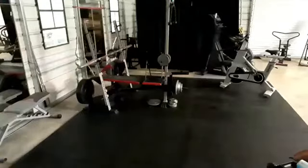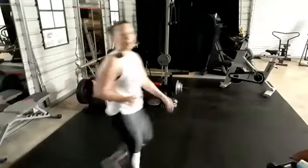I gotta find a perfect spot for this stand. Because I want to feel it. I don't want to feel it too much.